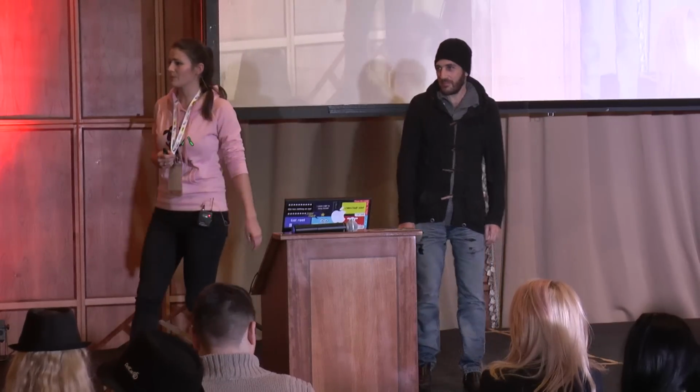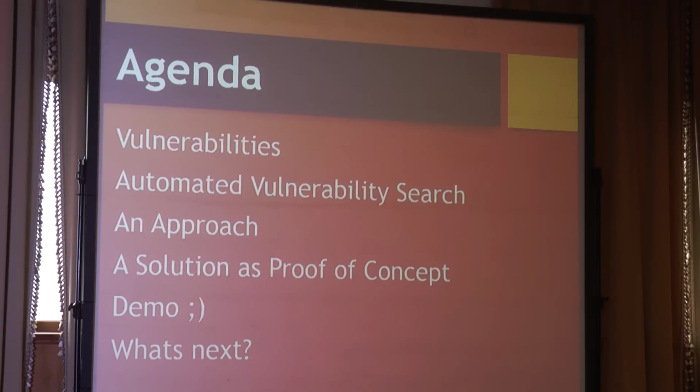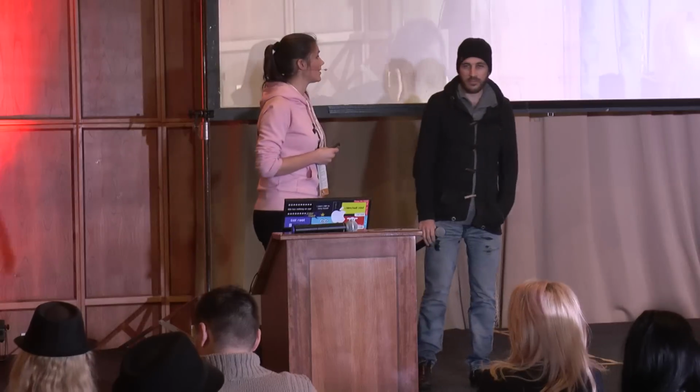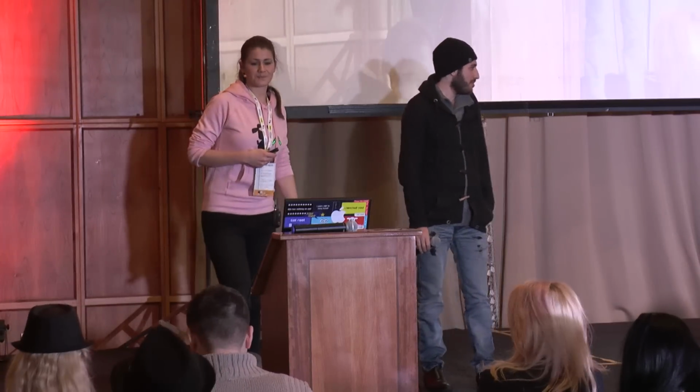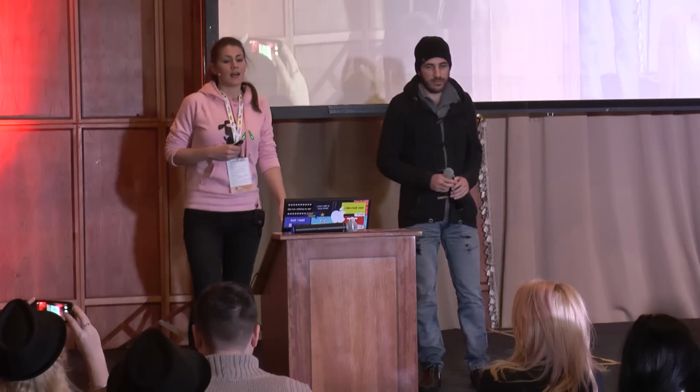All right, our agenda for today: what are vulnerabilities? What are software vulnerabilities? How can you use them? Why are they actually interesting to find? Why are they valuable? We're also going to give you an introduction about how to automate vulnerability search, because everything that's faster is better for lazy people as we are. We're going to present you an approach on how to find software vulnerabilities, specifically with an example of Windows. We're going to be searching vulnerabilities in Windows libraries. We're going to present you with a solution of our approach, and show you how we implemented our idea of finding vulnerabilities.